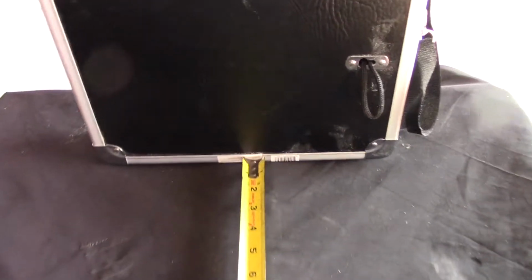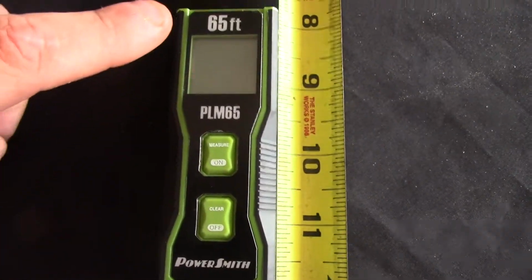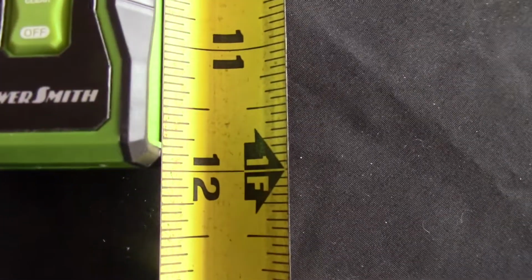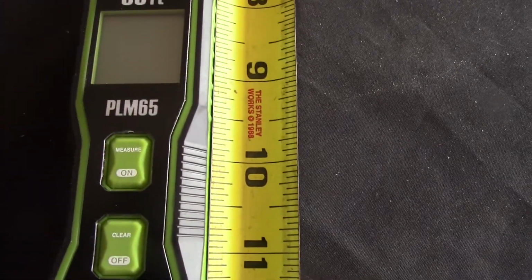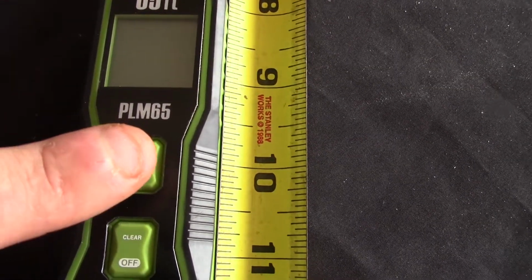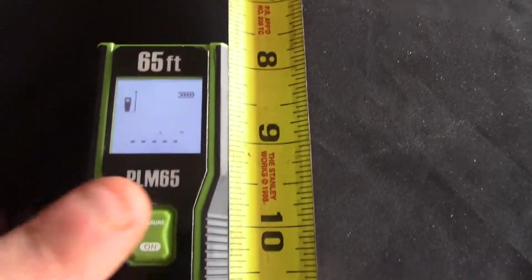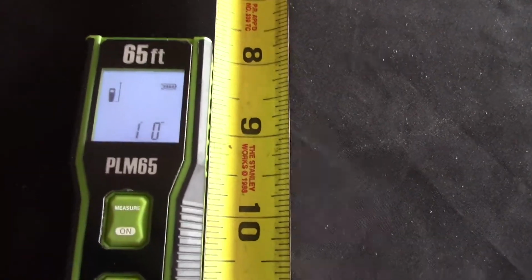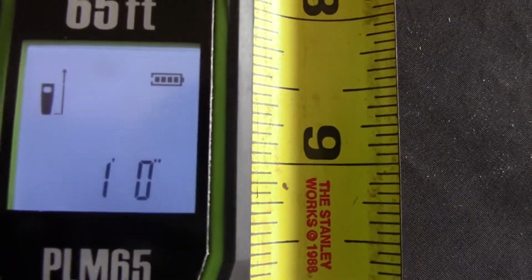So they claim that this is 1/16 of an inch of accuracy. So let's see how close we are. You always want to measure from the back, not the front. It starts measuring from the back, so it actually takes into account the entire device, which is extremely nice. And I have it at the 1 foot mark, and all I'm going to do is hit the on button, and then when I hit the on button, I will hit it again to start measuring. So it's going to say measure. So you click it, it should say 1 foot, and there you go. There is 1 foot, and you can see it's extremely accurate.